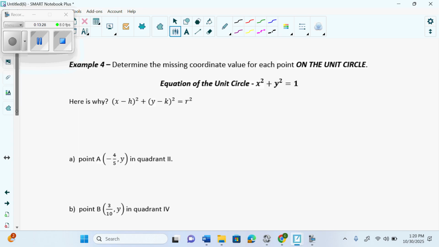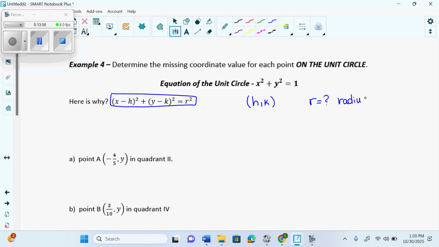But what we do know is that this is the general form formula of a circle. You're not writing this, you're just paying attention. That is the general form for every circle in the entire world. If I went to graph a circle, that would be the formula I would use. H and K are the center of the circle, and what do you think R would stand for on a circle? Radius. It would be our radius.